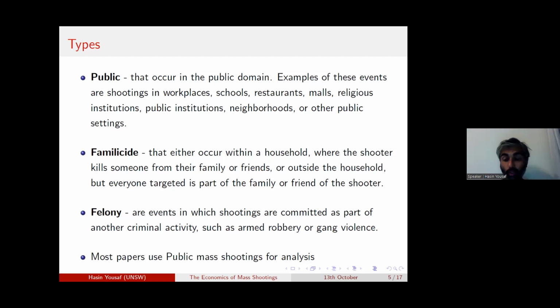Thanks. Yeah, no, that's a very good question. There isn't any separate threshold of deaths that characterizes mass shootings as a terrorist attack. It depends on the aim of the perpetrator or the aim of the shooter. Generally, most of these mass shootings are events where the aim of the shooter is not really motivated by either political or religious or any other particular hate. So these are more random acts of violence.